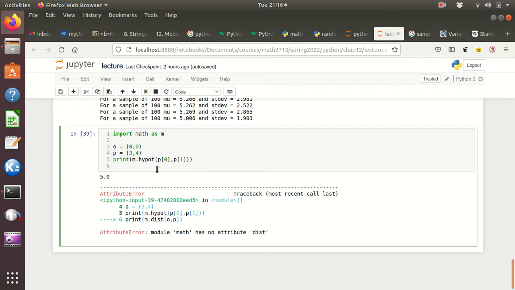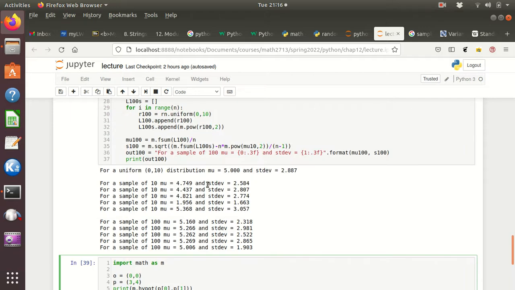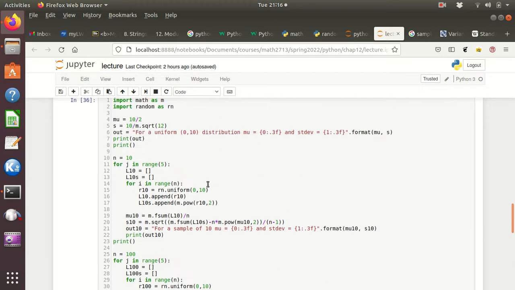And I'll let you think about how to do it. So that's the hypotenuse function.